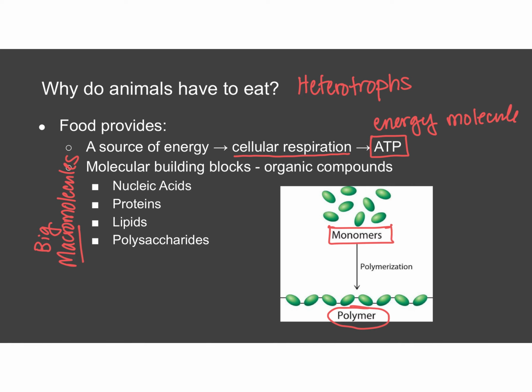We're going to talk about these different macromolecules and their monomers and what they're used for on the following slides. But it's important to note that these polymers can be broken down into their monomers, and that is what happens during digestion. This is a catabolic process. The monomers can then be put back together to make additional or different polymers, and this would be an anabolic reaction.